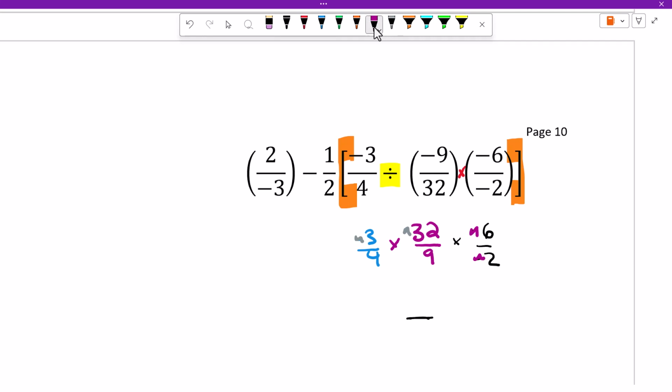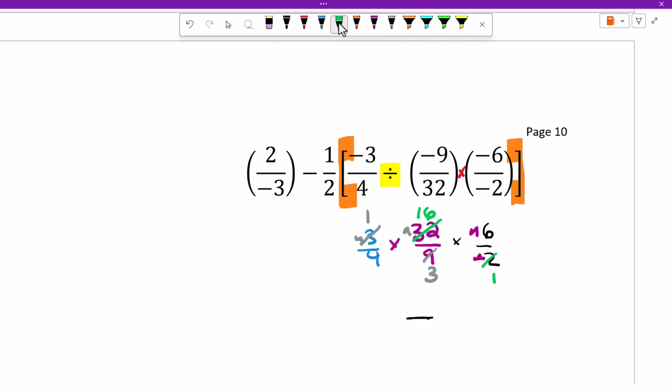All right. Now that we're looking at multiplying and dividing, we look to simplify first. Are there any pairs of numbers that you can make smaller? Savannah? 3 and 9. Yes. So divide by 3, 1, and 3. Anything else? 32 and 2, yeah, they're both even numbers. Divided by 2. So half of 32 is 16. 2 divided by 2 is 1.